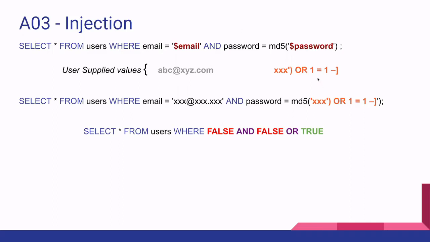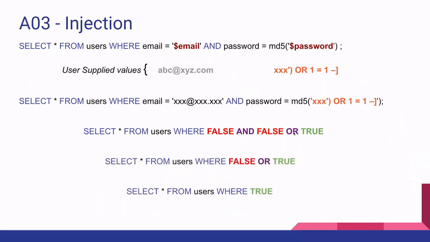The SQL statement changed because of this particular input. And if you see now, the entire statement becomes true. So select star from will fetch all the data from that particular database. The point to understand here is that direct user-supplied input was being processed dynamically. That was the root cause for this.